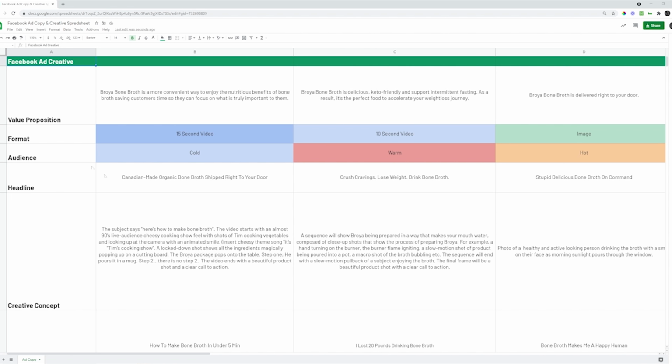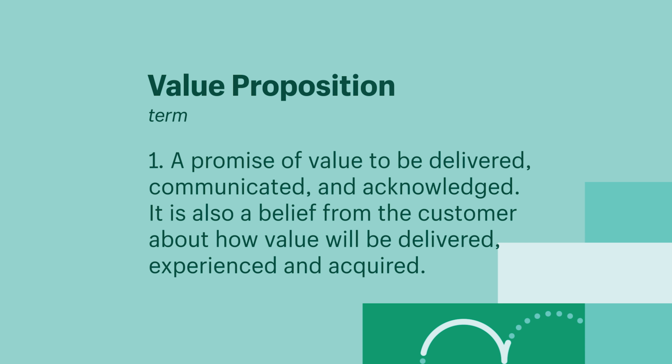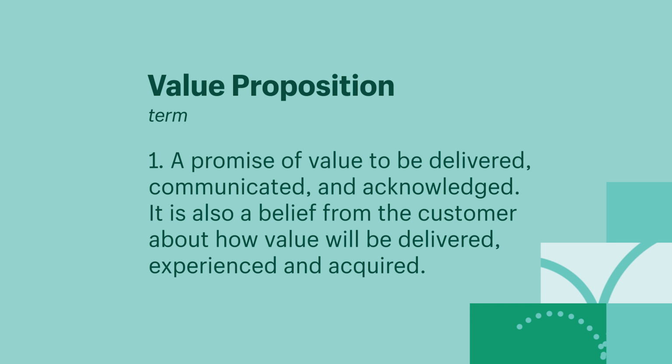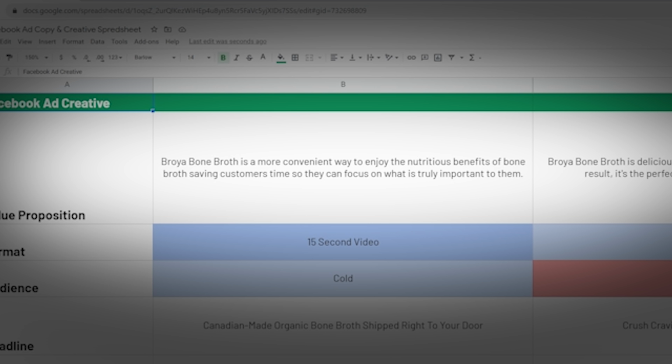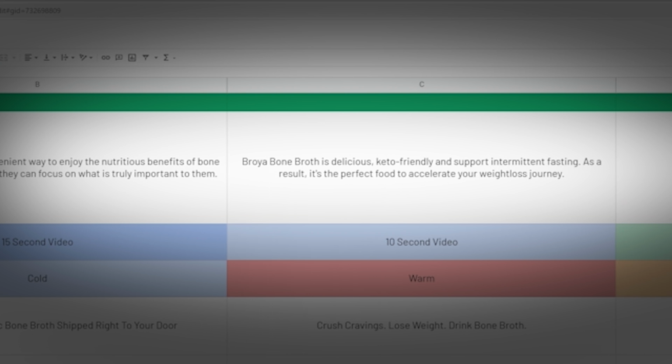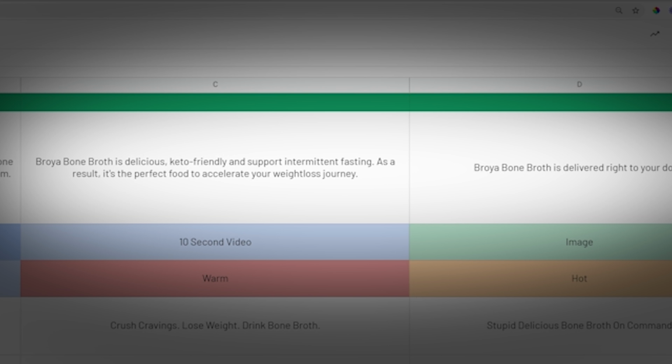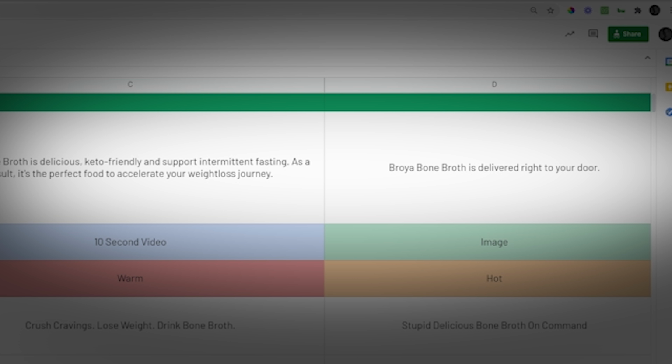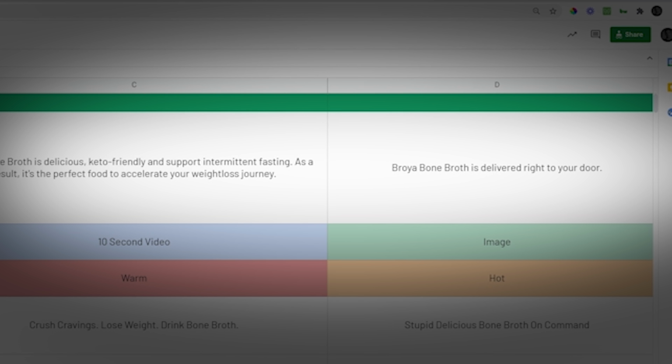This is the spreadsheet that we'll be using to build our ad copy. First, we start off with a value proposition, and a value proposition is just a selling point that we're going to build our copy around. It's the core idea. A value proposition is a benefit matched with a quality of your product. The best way to come up with really strong value propositions is to brainstorm a lot of them and then distill them down to the 3 or 4 best.